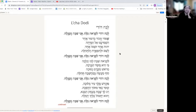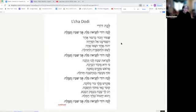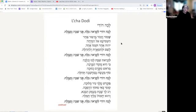I think it's easier to see than our book because the print is so clear. Do you guys agree with me? It's good. Yeah. Okay.